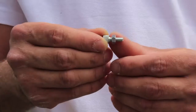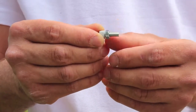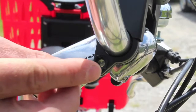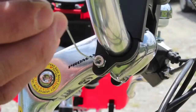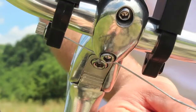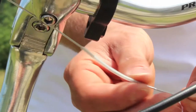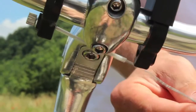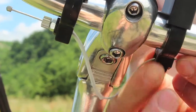Take the adjustment pin and fit it in the right clamp. Take the steel cable, fit it in the adjustment pin, and then fit the sheath over it until it reaches the right clamp. Now slide the other end of the cable in the left clamp.